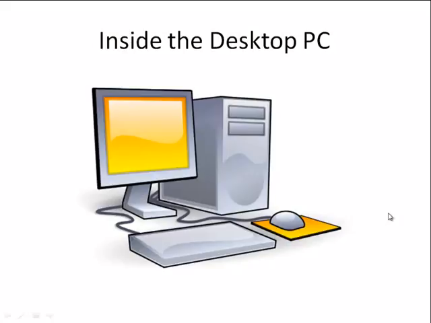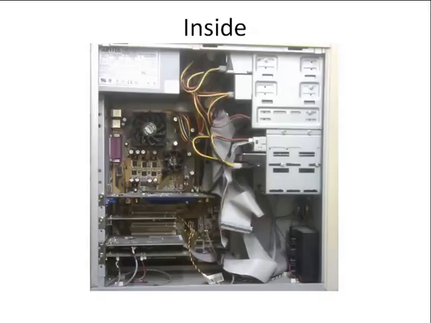To begin with, we're going to look inside a typical desktop PC and see the different components and pieces that make it up. So here's a view inside a relatively recent PC. More recent systems will look a little different. This is actually from a computer that is about 5 or 6 years old, or perhaps a little older than that. First of all, we can see there's a power supply.